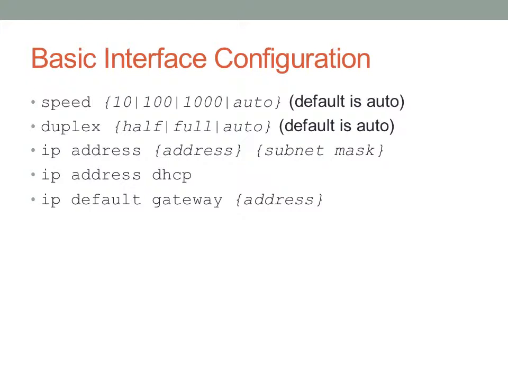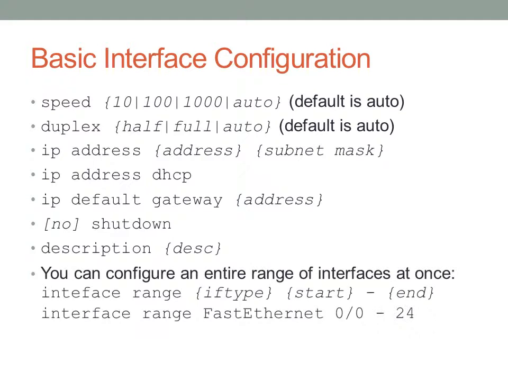You could specify a default gateway on the switch. This is where the switch will send traffic destined to an unknown IP address for a LAN that it doesn't know about. You can also enable or disable individual interfaces or entire VLANs with the shutdown command, for short shut, or no shut. You can also add port descriptions. This is very handy for administrators who want to determine possibly the role of a port or who's connected or something like that.